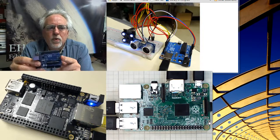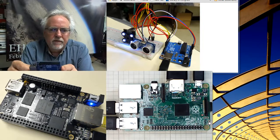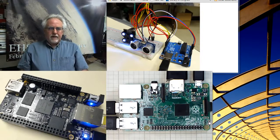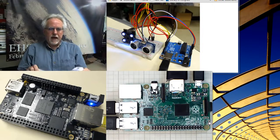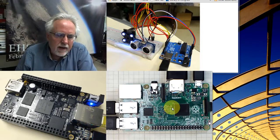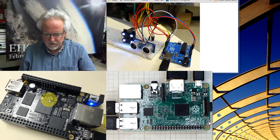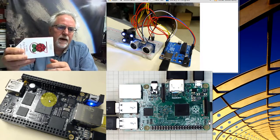So you will reach the point one day with the Arduino where you're simply out of horsepower and you'll have to move to a bigger platform. That leaves you kind of two choices. You have the Raspberry Pi and you have the BeagleBone Black. I have the Raspberry Pi up and running for you right here, and I have the BeagleBone Black over here running. And so let me kind of talk about the Raspberry Pi next.